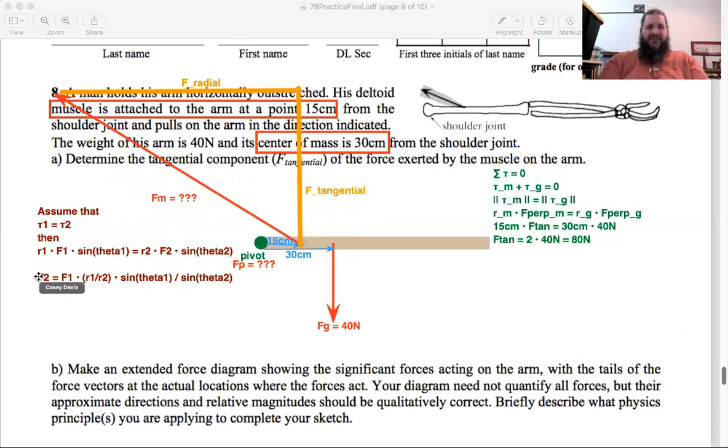And this goes back to F2 equals F1 times R1 over R2. It might be more useful to look at this as R1 times F1 equals R2 times F2, assuming everything's perpendicular for now. You could have a small radius and a large force balancing out a large radius and a small force. So as long as your muscle is capable of applying a large amount of force, it only needs to move a tiny bit to get a weaker force to move a much larger distance. And this is always the trade-off.